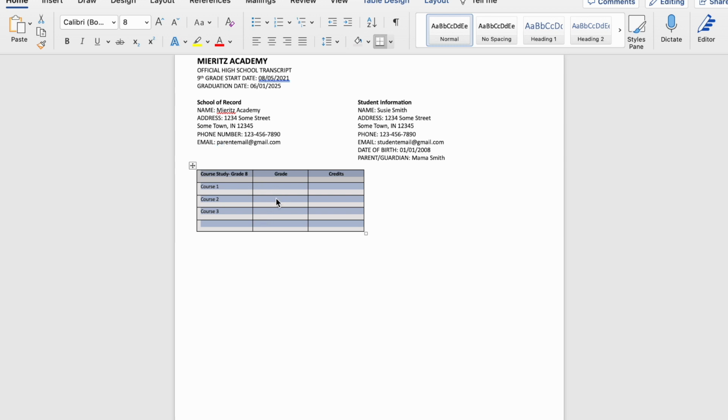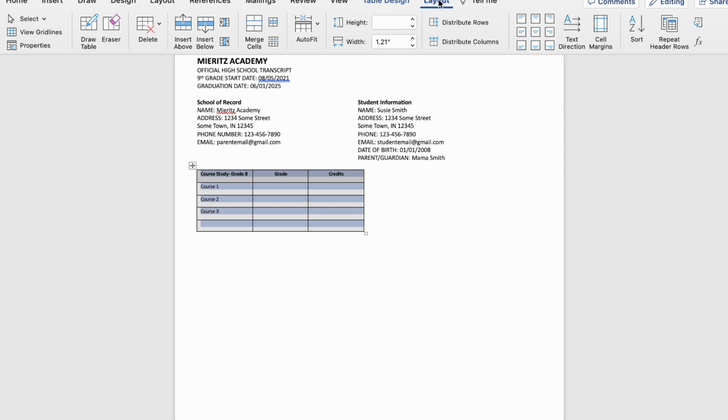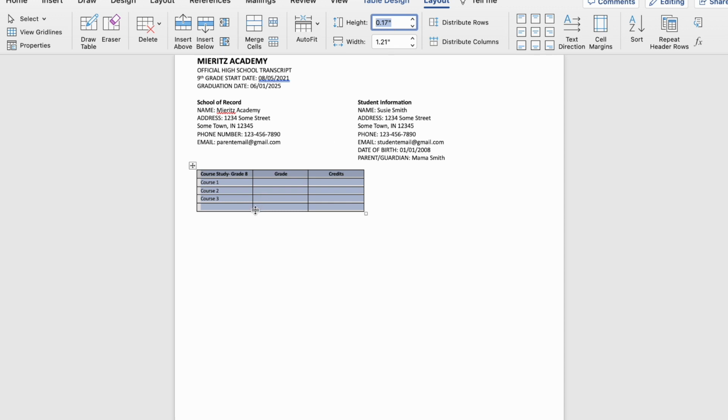Now to get these rows all the same height, if I go back to Layout on top here, I can change the height to whatever I want it to be. I've played around with it a bit and found that 0.17 works out great when you're using a size 8 font. So by just clicking that into height, boom, all of them are the exact same height.